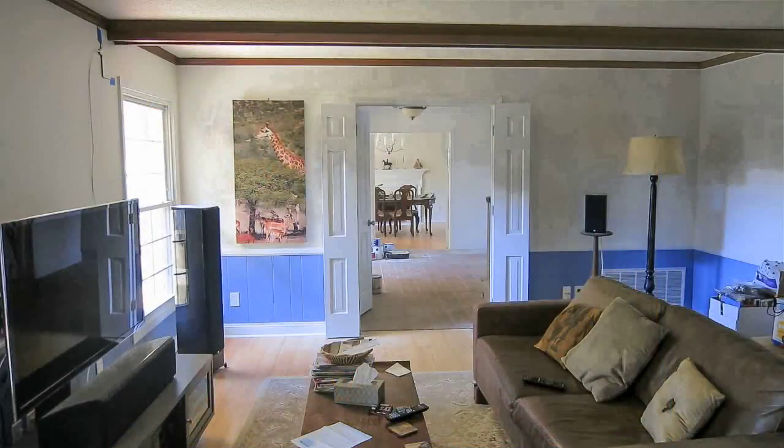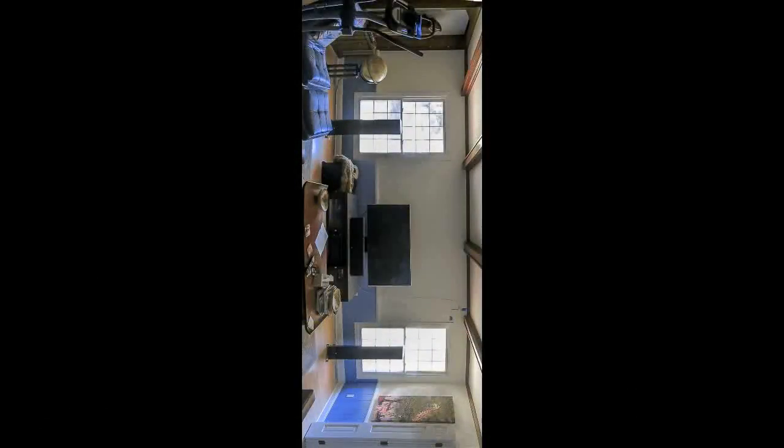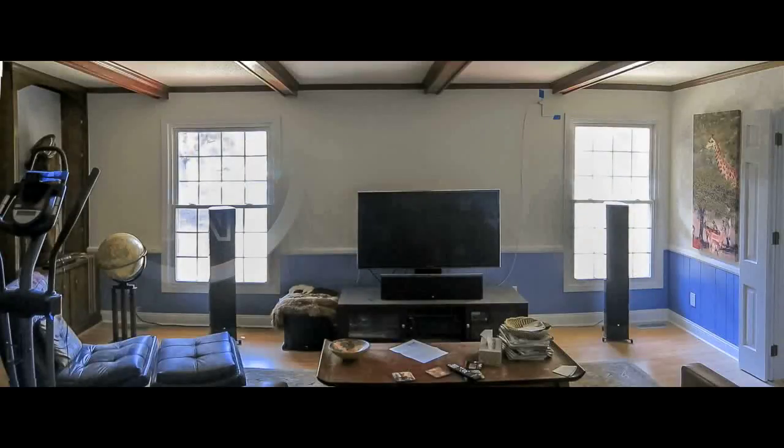Fred and his wife are going to be renovating the room. They're going to resurface the fireplace in stone, remove the faux wood beams on the ceiling, and attempt to make the whole room look brighter. His wife really wants this to serve as a lounge with seating that faces the fireplace. Fred still wants it to be a really good theater.